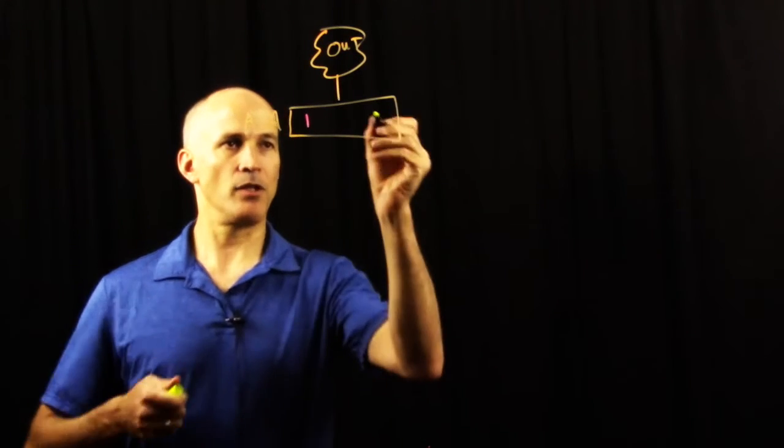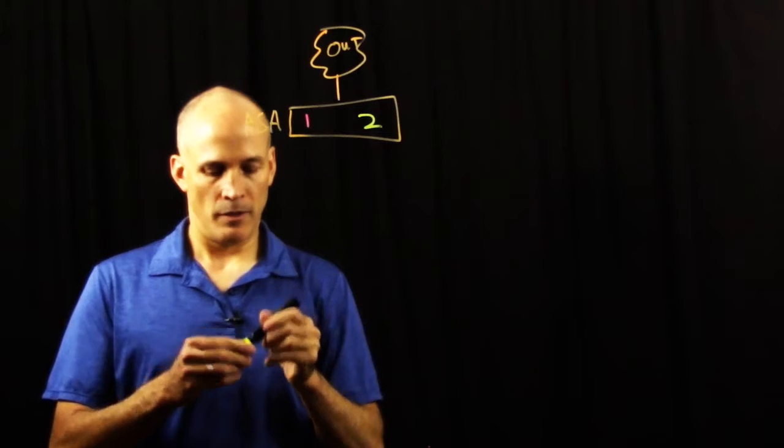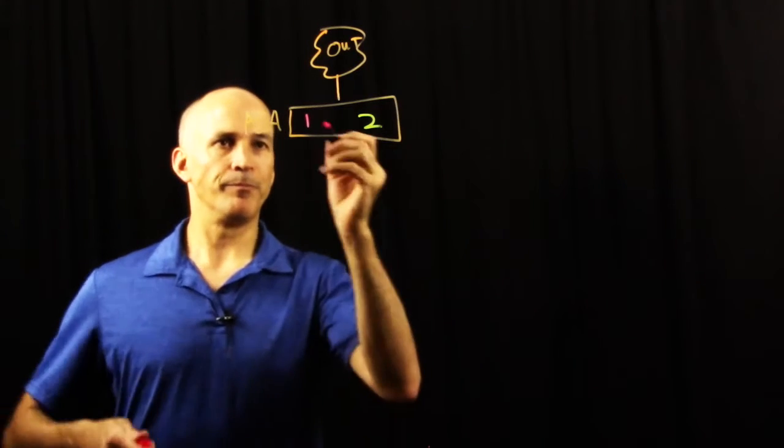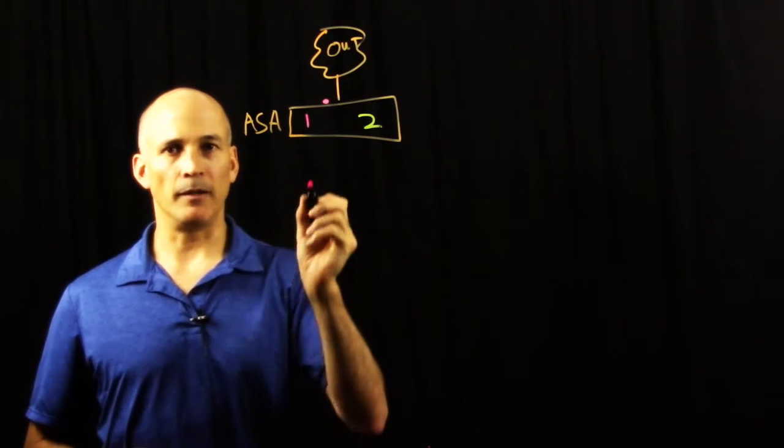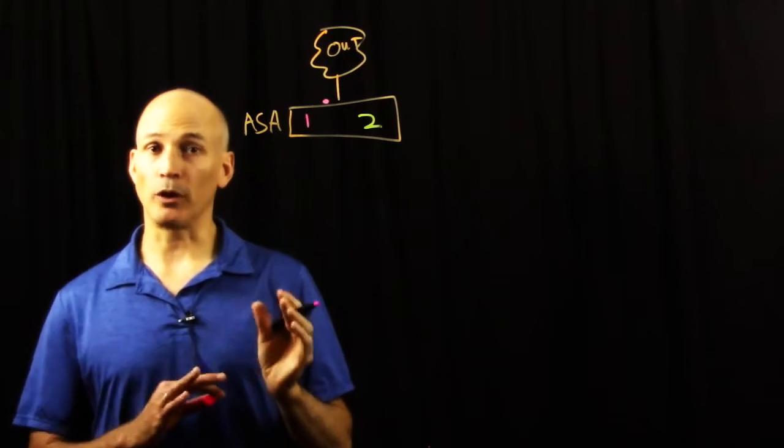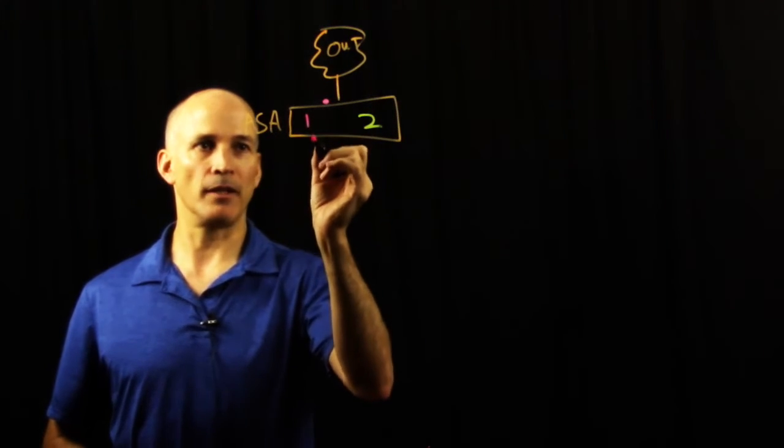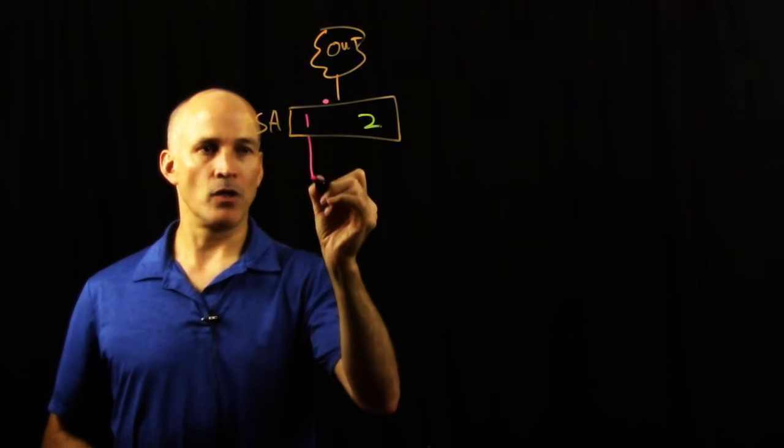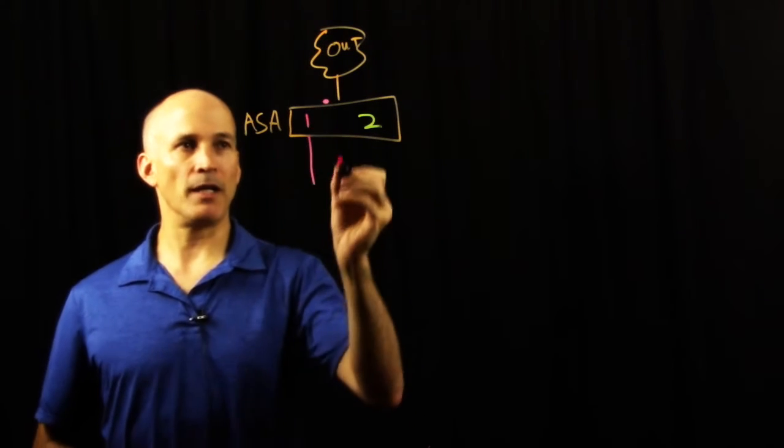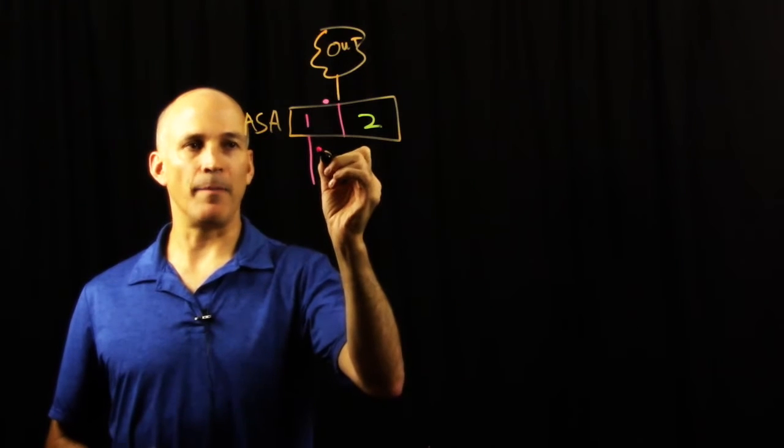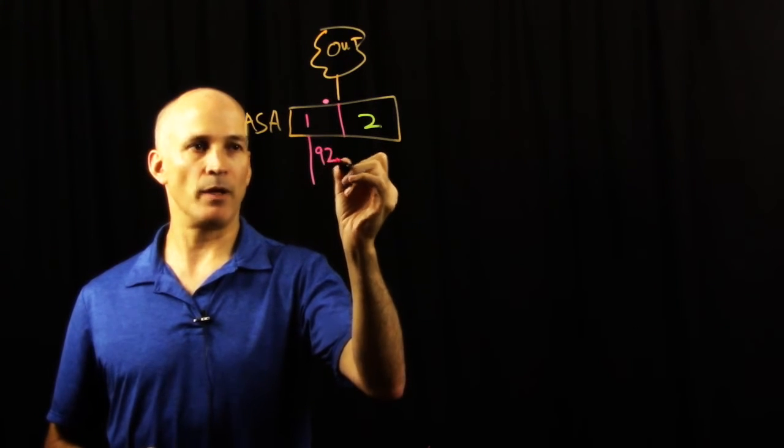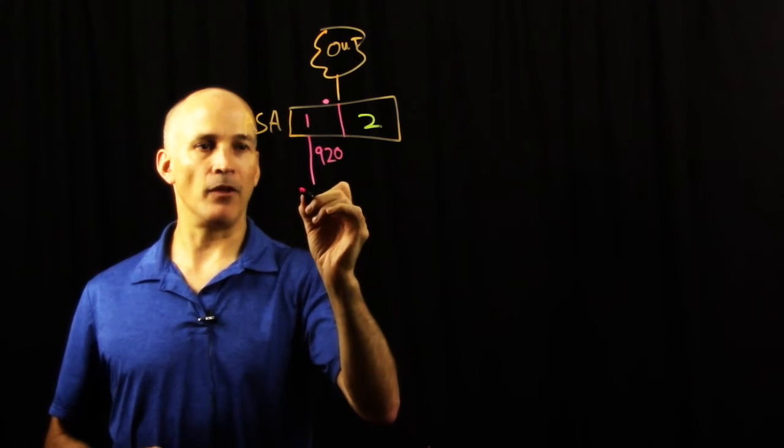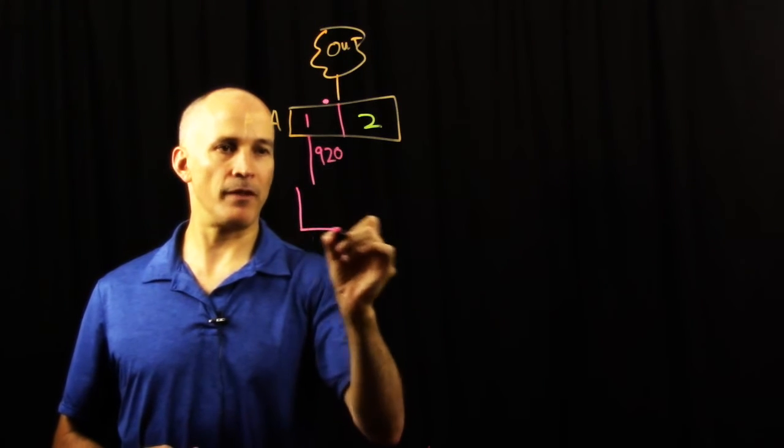Packets are going to move through, let's say in this particular case, again this could be routed or it could be the ASA could be deployed in routed mode or in transparent mode. In this case again we're using routed mode, so packets would move through context one and they may exit ASA on, let's say again, VLAN 920 and they'll enter Firepower Threat Defense.